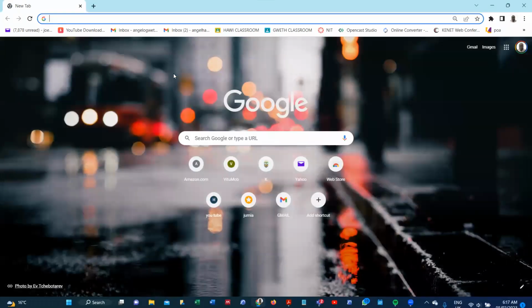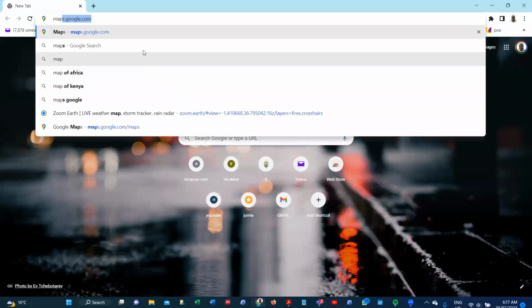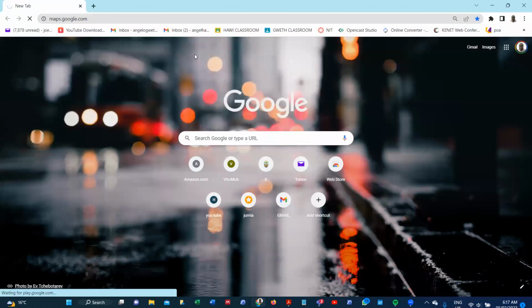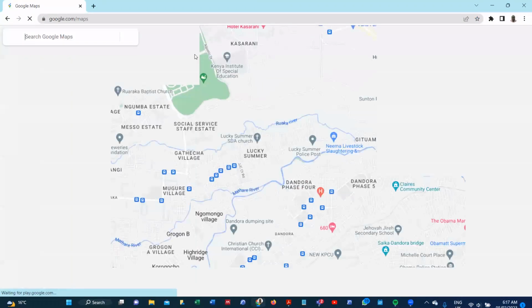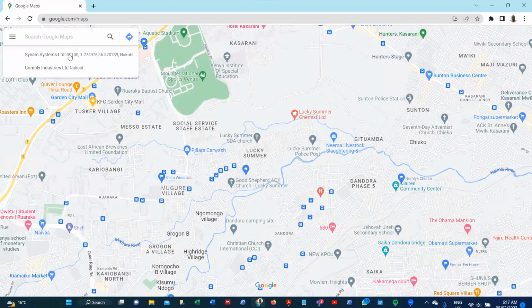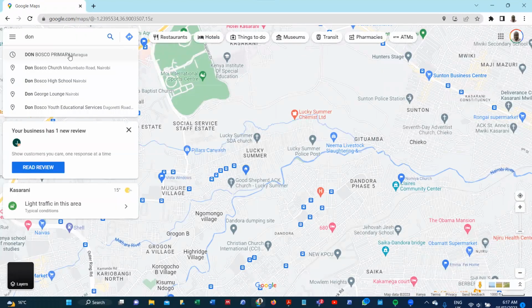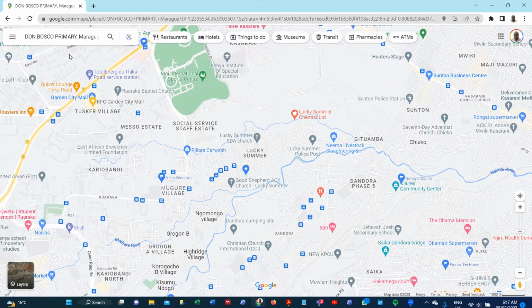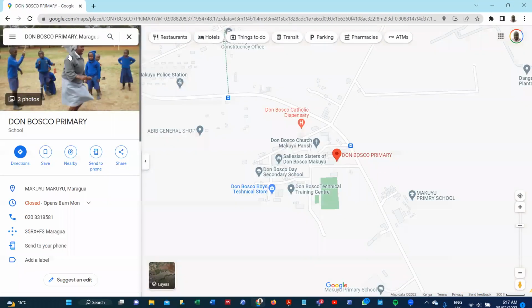Our first step will be to identify our site. And for me, I want to use a site that is in Murang'a. It's called Don Bosco Primary School.